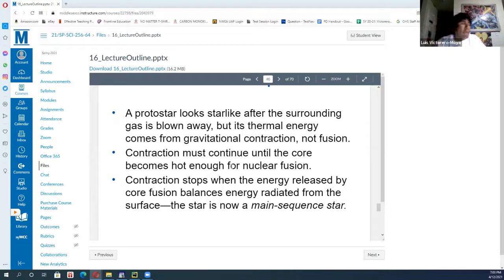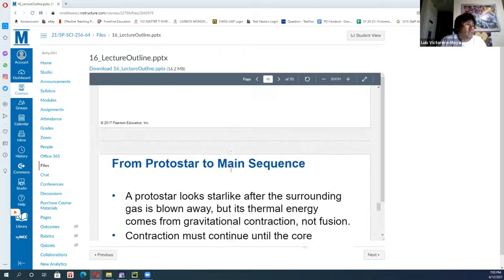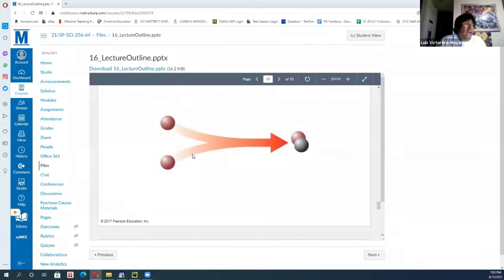So remember, everything we have discussed up until this point was governed by pressure fighting with gravity in what we call gravitational contraction. You have shrinking, fragmentation, shrinking, flattening, speeding up, the production of a T Tauri star, protostellar disk, protostar, ejection of the disk, the jets of gas and particles shooting away, and then you have contraction up until the point where you have fusion in the core, which allows for this to happen.